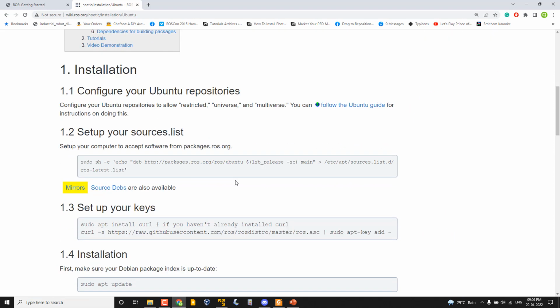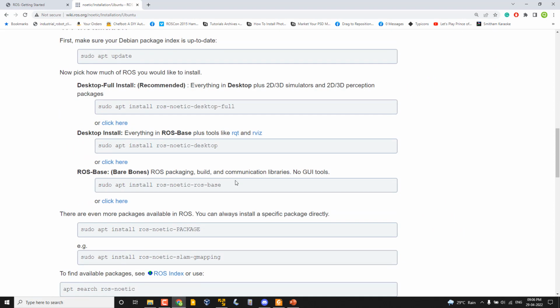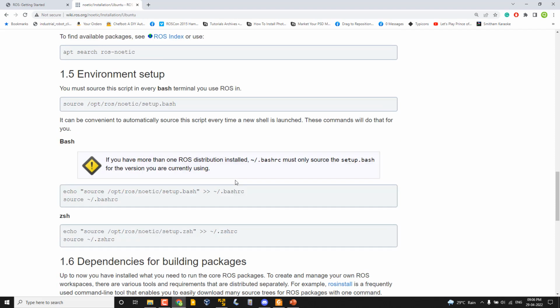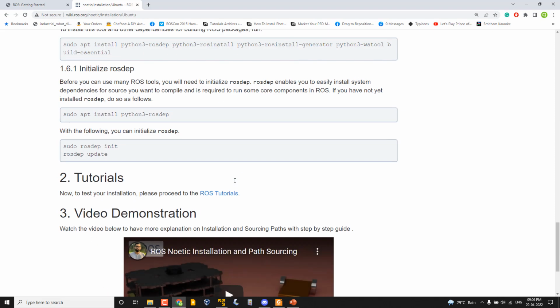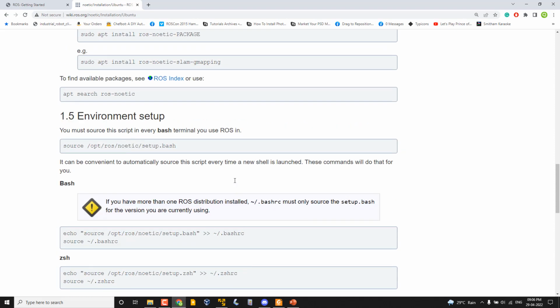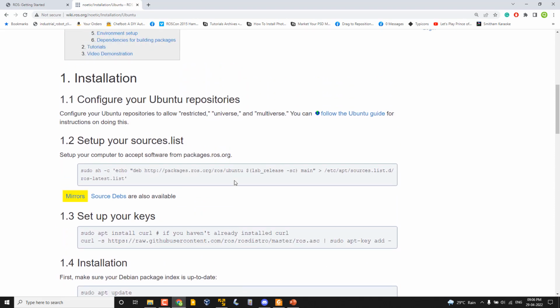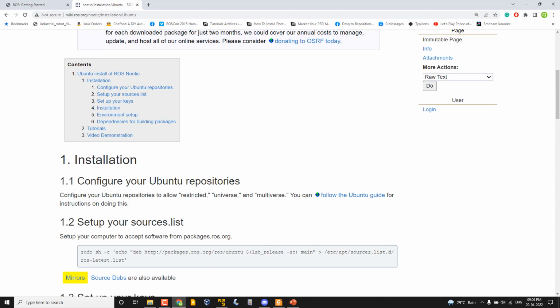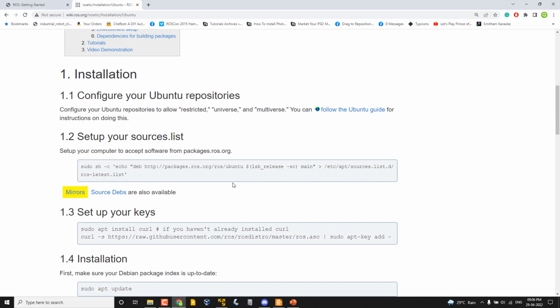When you first go through the installation steps, you may have some confusion about what these steps are about, so that's what I'm trying to explain. What we are basically doing in the installation is this: there is a server for keeping the ROS packages, the Debian packages, and all these packages are in the ROS server.